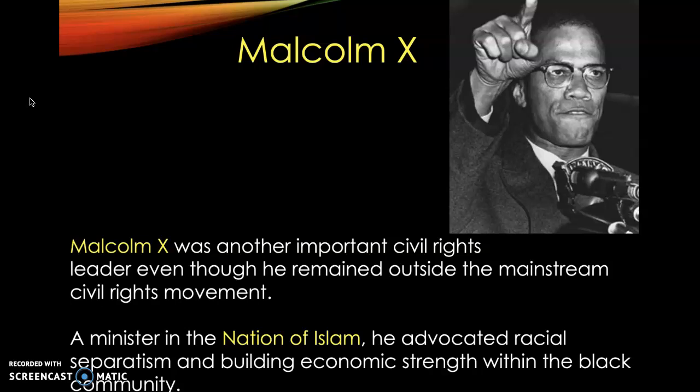And it was his father's murder, although the police in Lansing ruled it an accident, pretty conclusive that his father was murdered because of his Black nationalist activities. This sends Malcolm's family into an economic tailspin. This happened during the Depression of the 30s. His mother suffers a mental breakdown, and all of the kids in his family, as Malcolm separated from his siblings, are distributed to different foster homes.